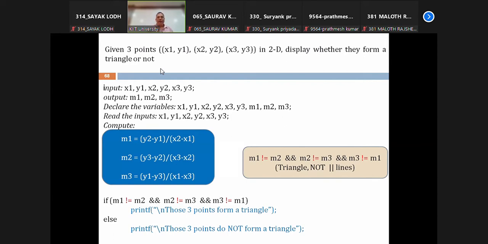Sometimes it may happen that the lines are not parallel but the sides are very small. That I have not checked. Very good, Saurabh. Thank you a lot. I have not thought of this. Many students have listened to these slides, but you are the first person to find out the mistake. From that also you can check, to find out the distance between two places. 2 points are given. Can you find out the distance by using the square root formula? Yes or no? So that also you can check. Thank you, Saurabh.